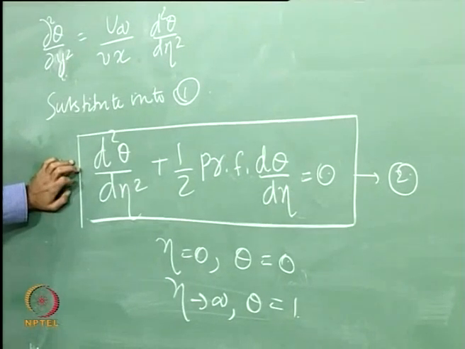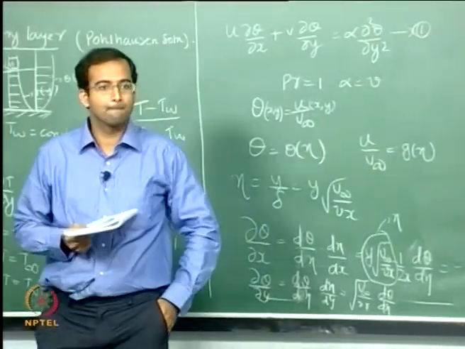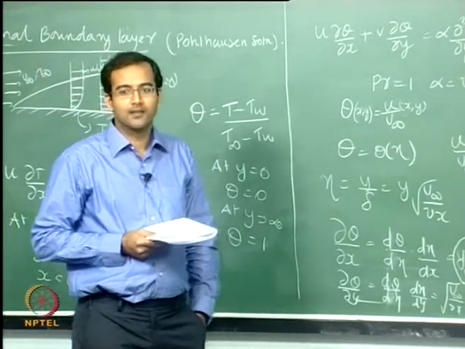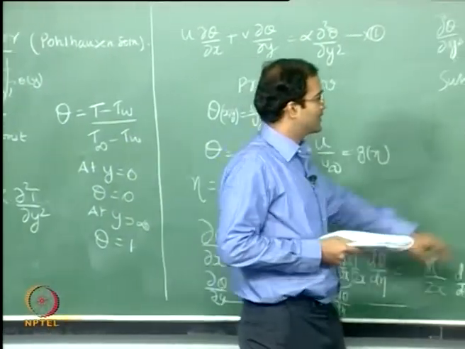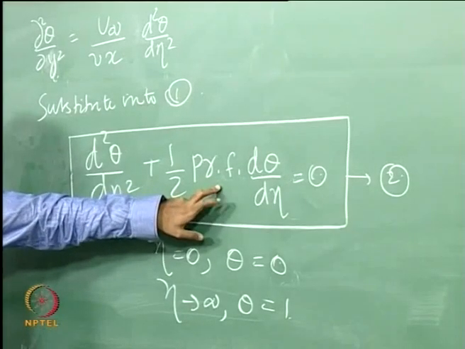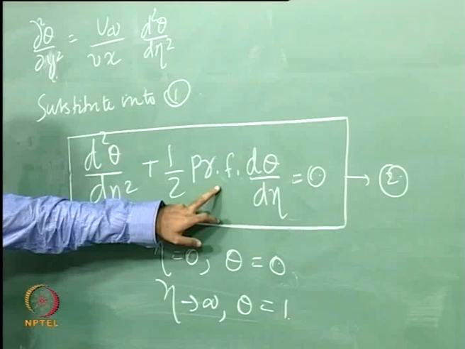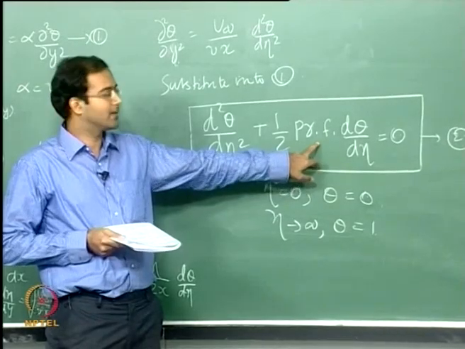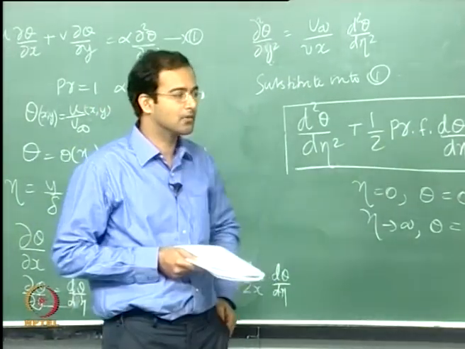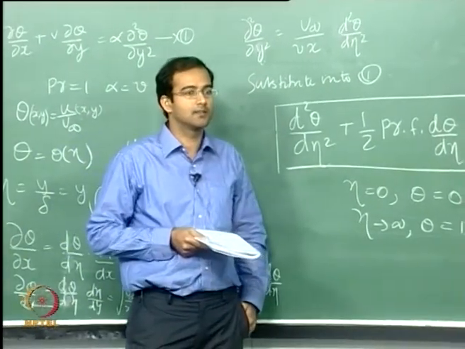Is it linear or non-linear? Non-linear? Why? Linear? Why? Your f is a function of eta, so it's not completely non-linear, and it's not linear either, it's quasi-linear. Your f is still a function of eta. Of course you don't have a theta term there, but it's still a function of eta, so this is a quasi-linear ODE.